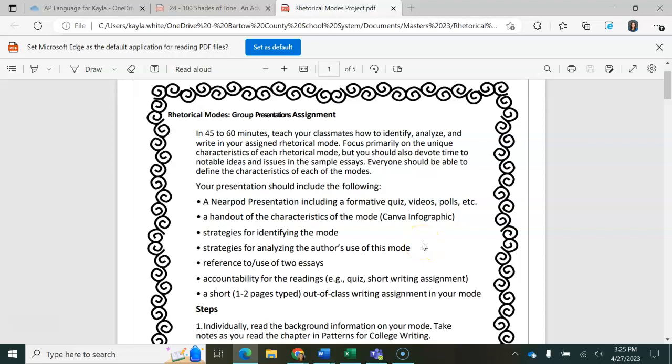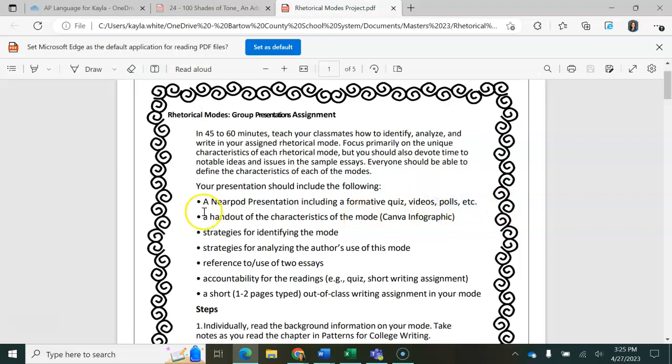So what I found that I really liked was that students really engaged in this and took ownership in this activity. They wanted and had very crucial buy-in to learn how to argue and to know these rhetorical methods, because they're going to be tested on them. And so they got to be in an authentic setting where they were actually able to teach the students what they've learned. So they did their own research, created a Nearpod presentation, including formative quizzes, videos, polls, anything to strike engagement.